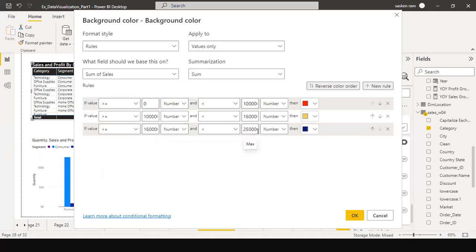Okay, and here it is less than 25 lakh. But here, anything less than 16 lakh will come. For example, if I have a value exactly like 16 lakh, that will not fall in this one, right? So here also it will not fall.